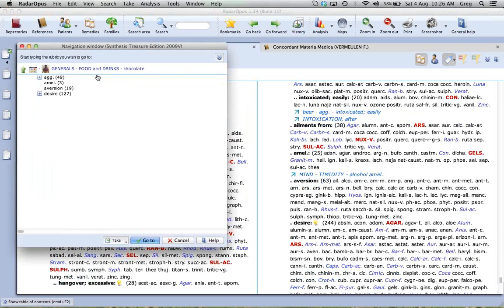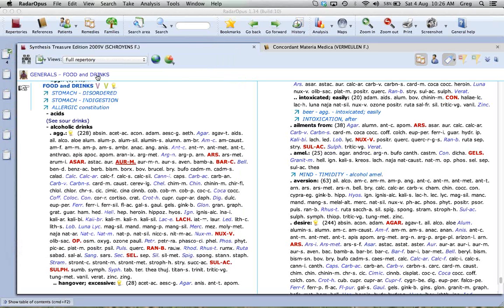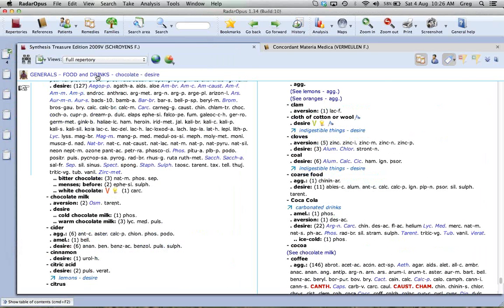So I'm going to go to chocolate, and I'll say desire. I'll go into my repertory, and that symptom says very frequent and very intense, so I'll give that a grading of 3. So I can just click my drop-down arrow and take with a 3. I just want to point out quickly to you, you can see next to where it says take intensity 3, it says a little plus symbol and the number 3. So this is actually a keyboard command for taking a rubric.